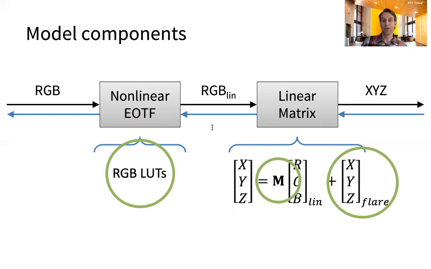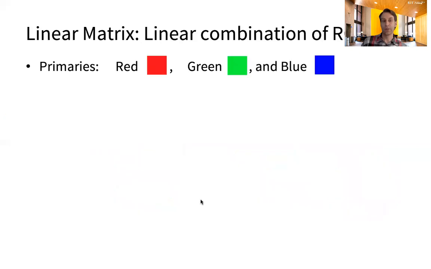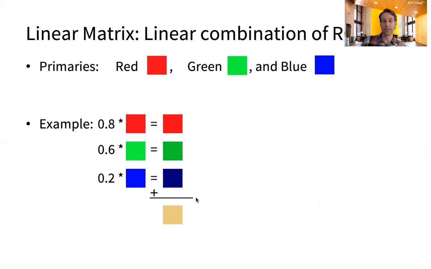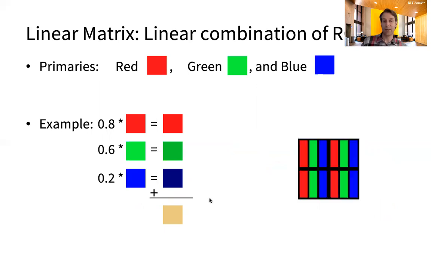We can think of the linear matrix part of the model as a linear combination of primaries. For example, if we have primaries red, green, and blue, shown here at full intensity, we can multiply these full intensity primaries by scalar values, which are linear RGB intensities, to get proportional values of each primary, which add up to a color—here, a nice beige. Note that I have broken these out spatially, which may look weird. That's actually what happens in most displays at a much smaller scale. Each pixel is made up of separate regions of red, green, and blue, and the intensity of each is modulated separately to create the many colors.